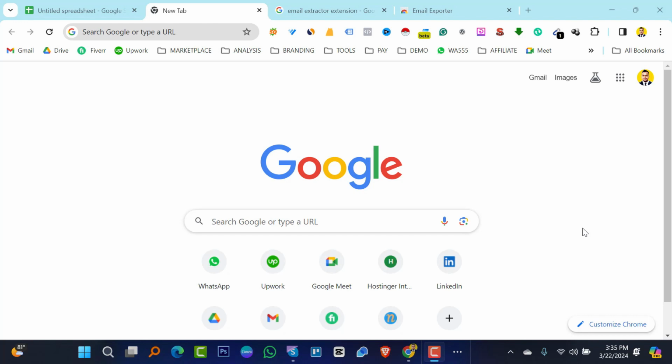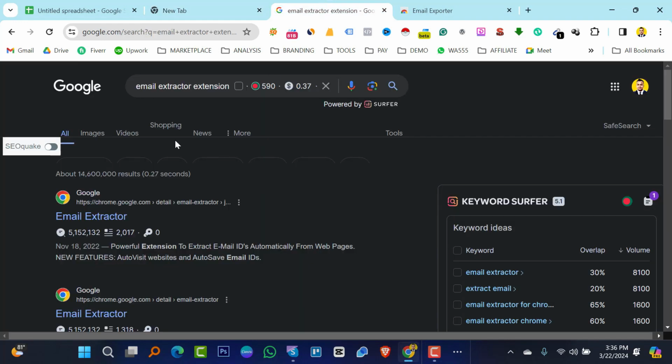Okay, so first of all, how can we get unlimited email using free tools? It must be targeted email. First, go to your Chrome browser, then search for email extractor extension. This extension is very helpful and helps you collect lots of email without any hassle.